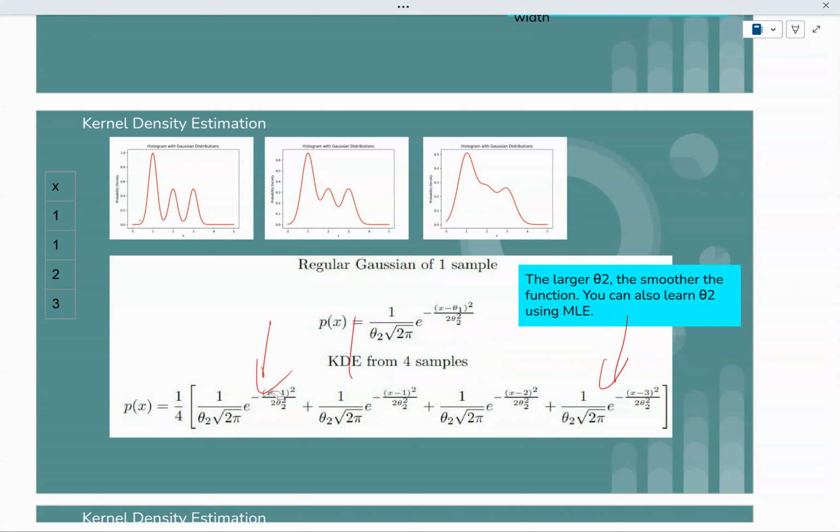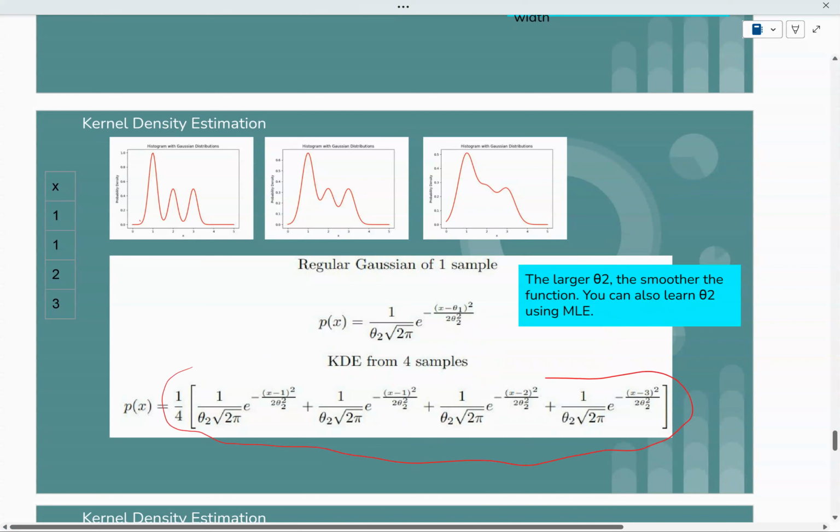Now, once you have identified this P of X, it's an equation. When you have an X value, like you're trying to find the probability of X hat, what you do is plug X hat in here, in here, in here, in here, basically into every single one of the Gaussians, and then you add them together. Once again, if you have a million points, then you have to do this a million times. Another reason why this could take a while to run. Okay, so this is the idea.